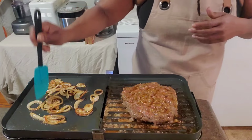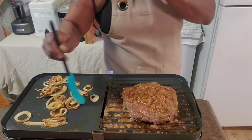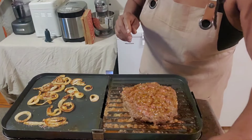Almost. Just about. I'm going to take these off and keep that heat going on there because I'm going to have to show you these buns.